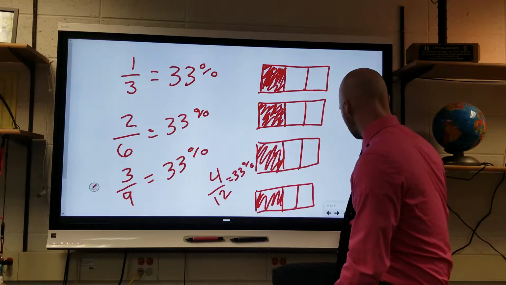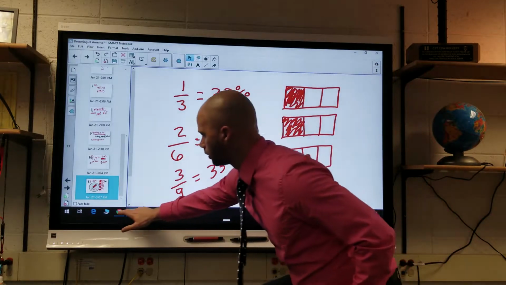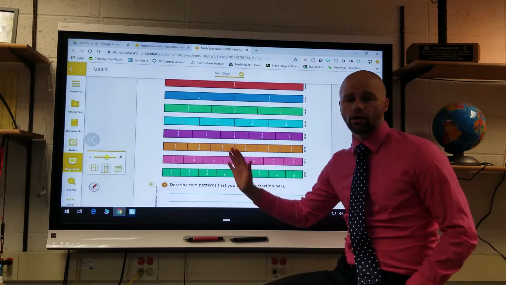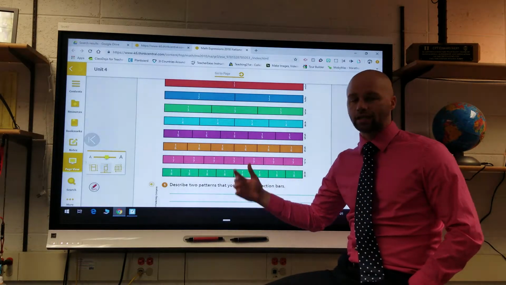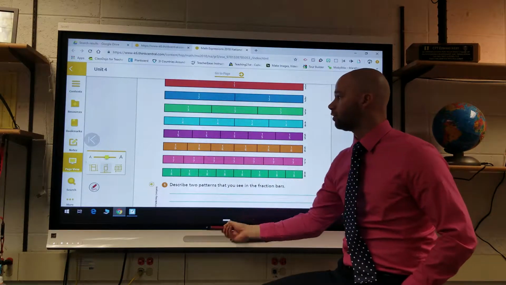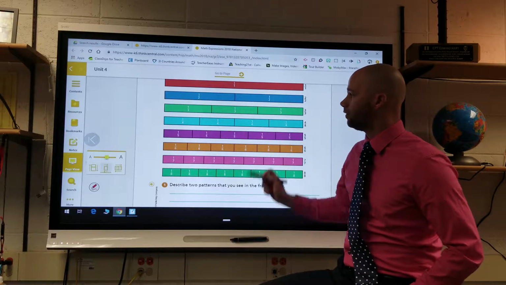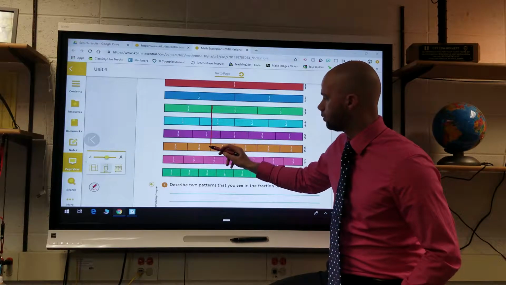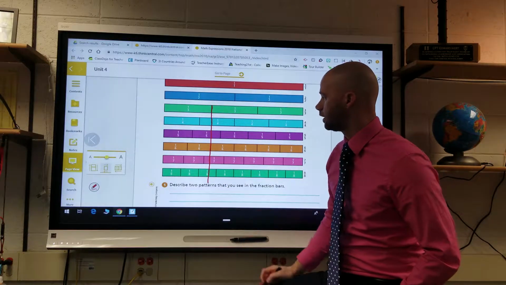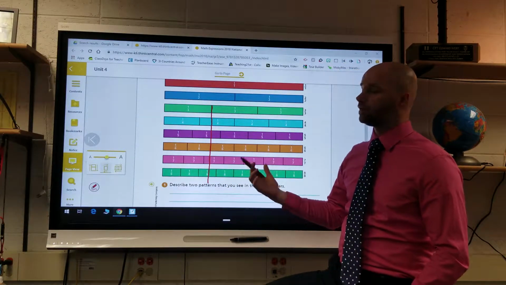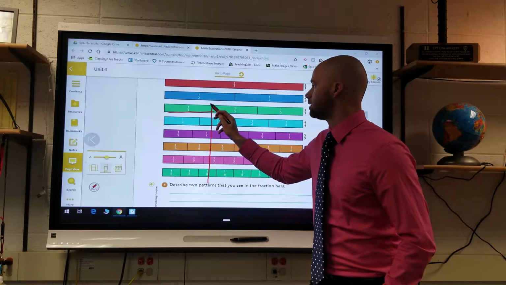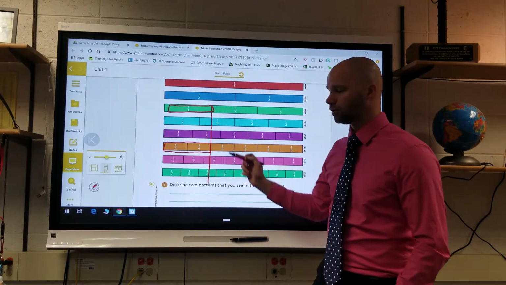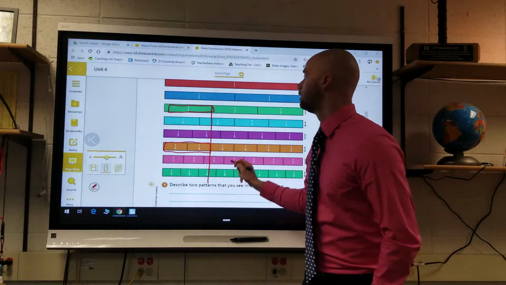So as far as our work goes, this is maybe an easier way to look at it: all of these fraction bars are the same size. We just talked about 1/3, right? So if I look at 1/3 and I go down, it's going to be equal to these things. The only thing that it's equal to on this one is that 1/3 is the same as 2/6. So 1/6 plus 1/6 would be 2/6.